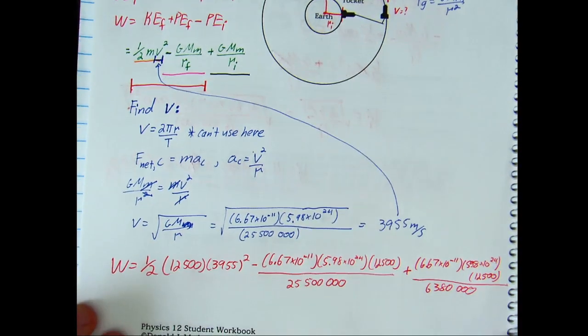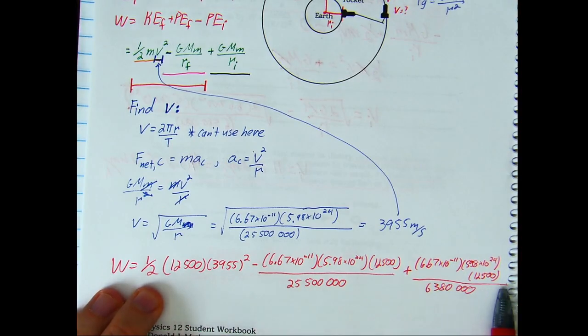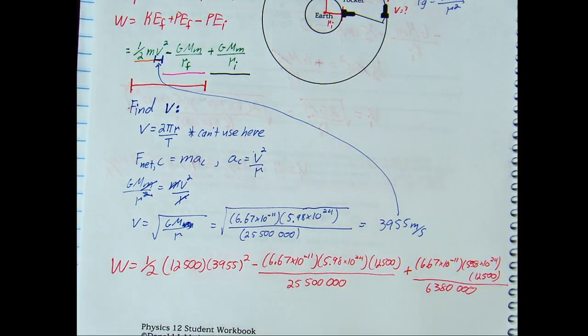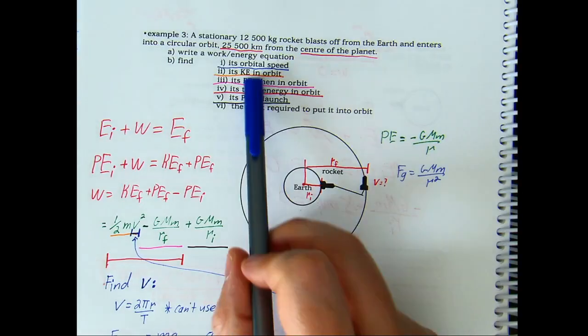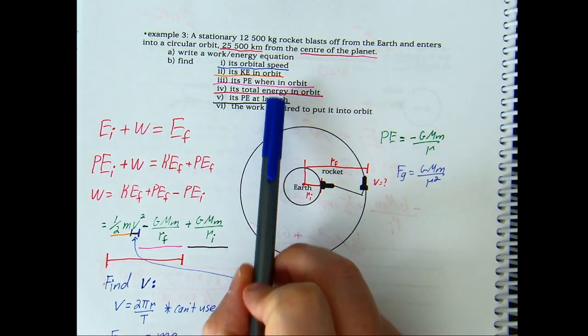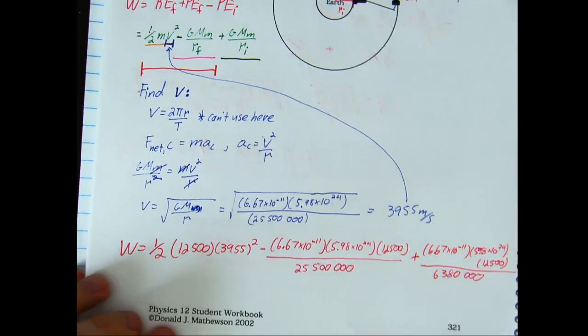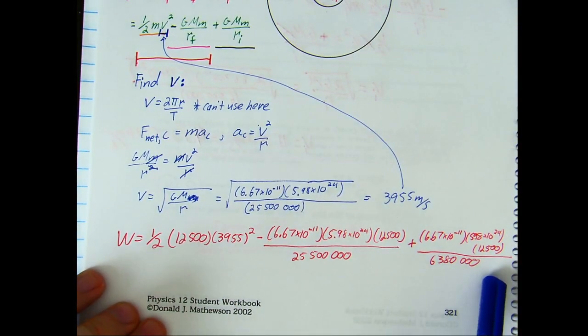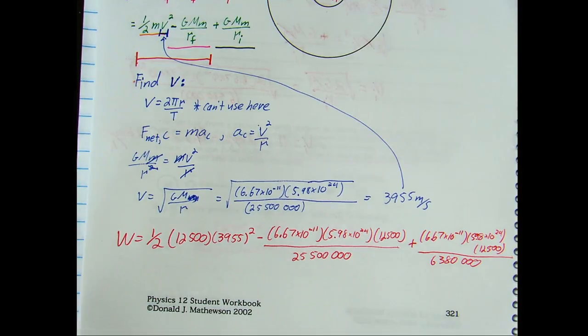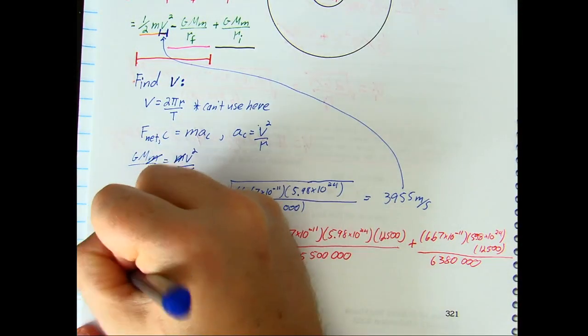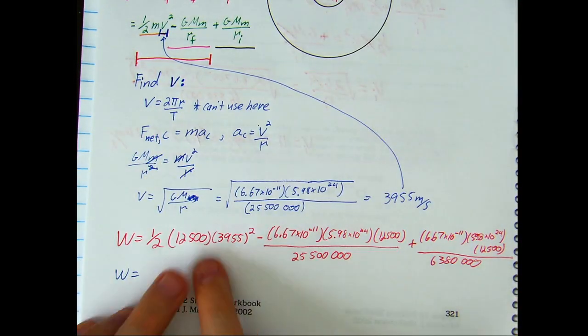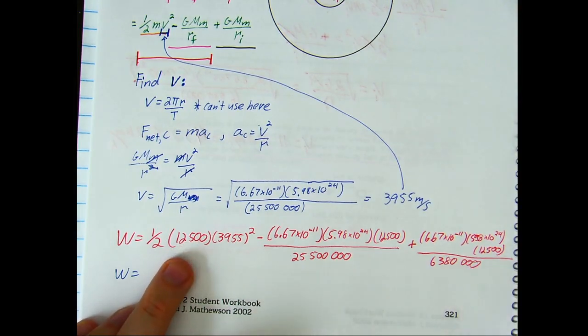So that is the rather monstrous equation that you're going to plug into your calculator, or you can do it piece by piece and then get values for each one of these things, which is how the question was set up originally. We wanted the KE in orbit, the PE in orbit, then the PE at launch. So we would have had values for this, this, and this. But there's no reason why we can't do it all at once. And if you do it, I would like you to punch this through your calculator just to make sure that you can.